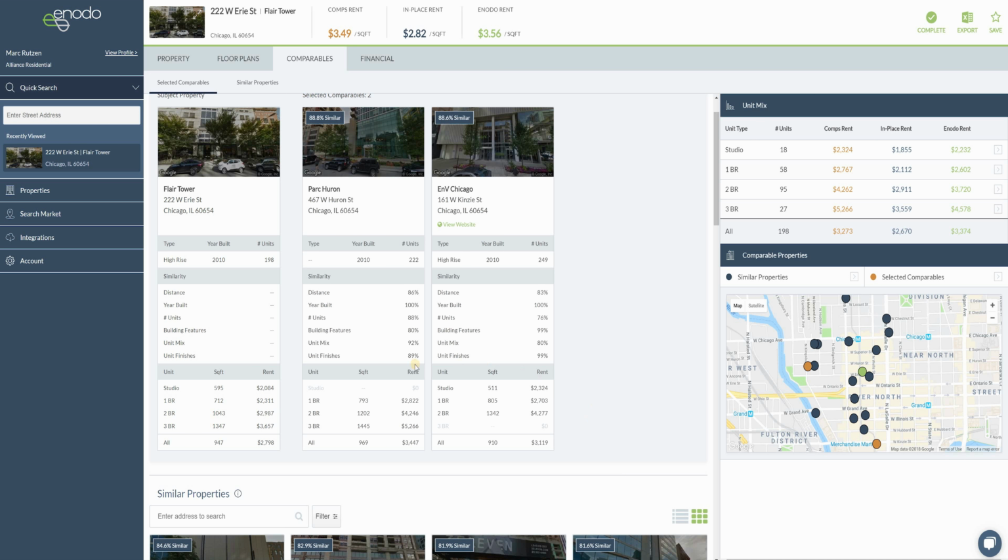So if you wanted to come in here and track this week over week, you could, and you could see the updated rents that your competitors are charging for their properties. And this comes straight from the property website in the majority of cases. So it's a good indication of what their advertised rents are at any given point in time.